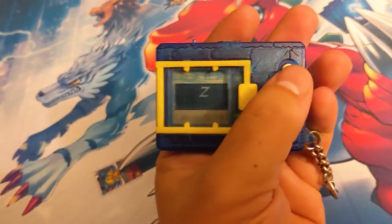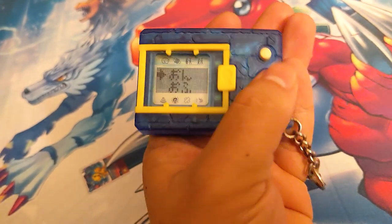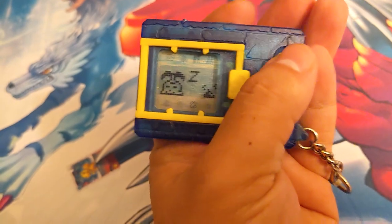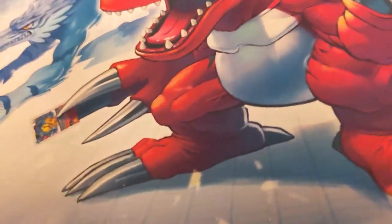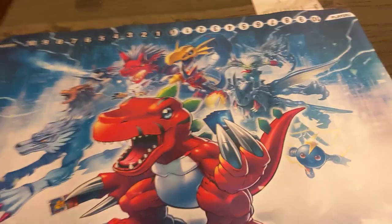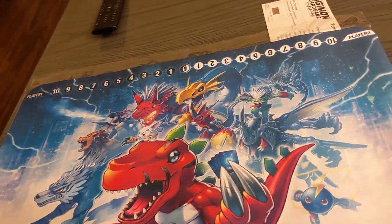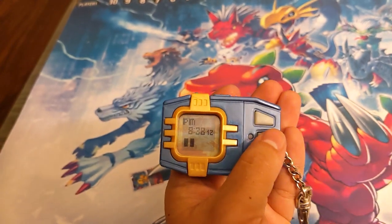I'm raising Tanemon on the version 4. Kind of just decided to do it on a whim last night. And, yeah, she took a dump before going to bed, and I can't do anything about that now, can I? I don't know how many care mistakes she got. I don't really care. Just want to raise a version 4, see what happens. No real specific goals. And, Jiarimon, of course.